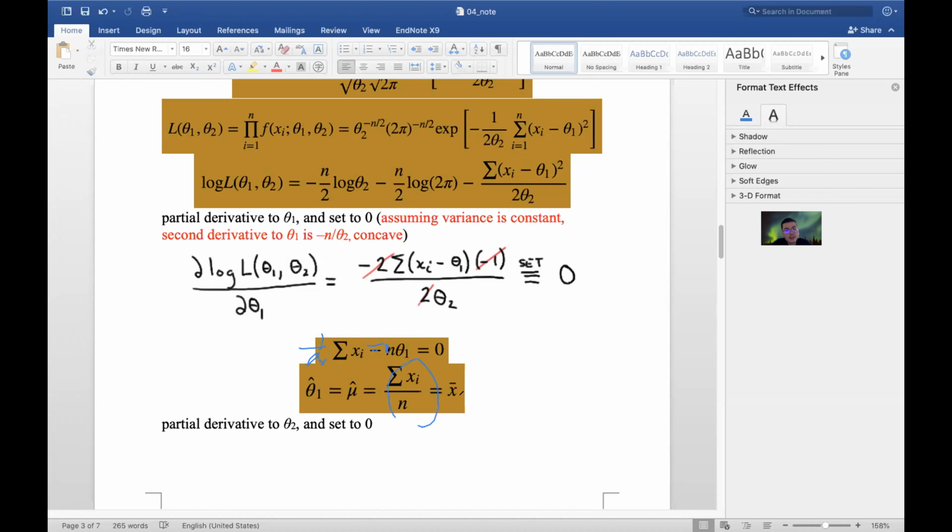This is a very, very interesting result here that you can see. It's around this theta 2. Even if you just take the partial derivative with respect to theta 1 itself, the result is not a function of theta 2. What this means is that for any theta 2, taking this mean always gives you the maximum. So this is an interesting conclusion: around this theta 2, although we are not marginalizing, we are not eliminating theta 2. So this is one conclusion.